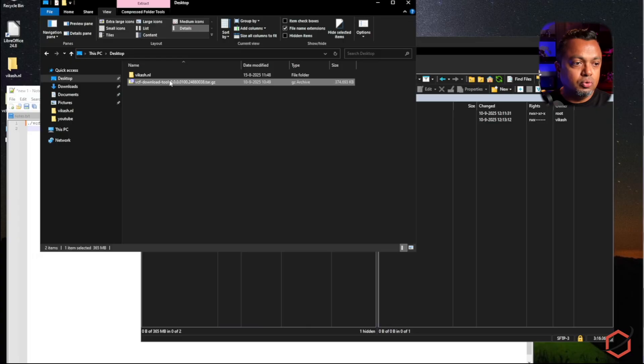The first thing you need to do is download the VCF download utility — this is the utility that downloads the binaries from the Broadcom repository. I will do the downloading on an Ubuntu server as an intermediary. If you have a dark side, you need some server connected to the internet to download content, scan it through virus scanners, and then copy it over to your dark side. That Ubuntu server is my connection to the internet for downloading the binaries.